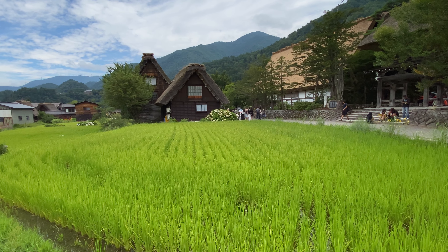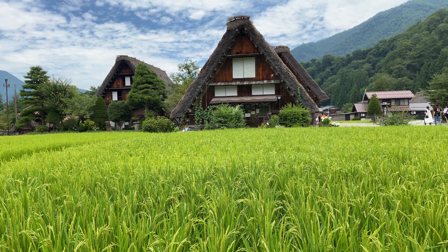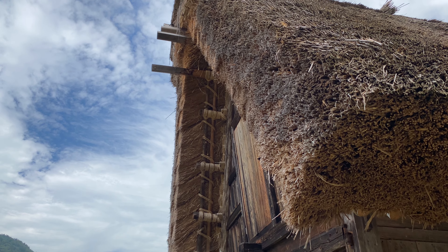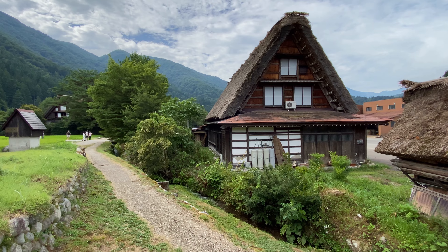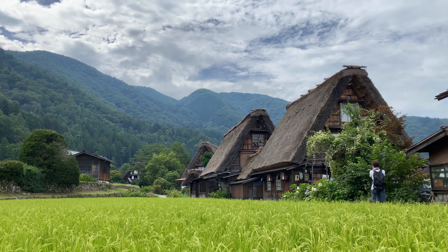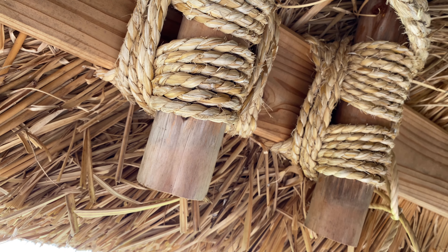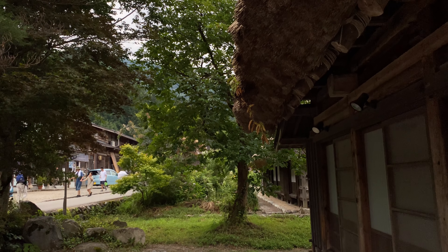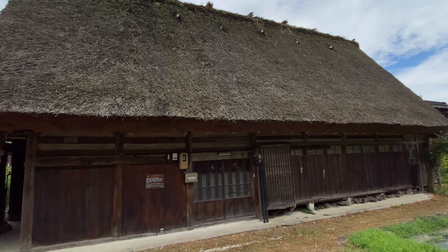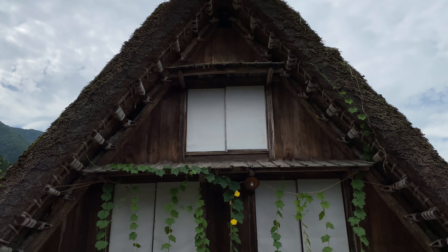Back down from the observatory, start at Shirakawago Ogimachi which boasts the biggest cluster of Gasho-Zukuri style houses in Japan. Gasho-Zukuri means 'built like hands praying' because the steep thatched roofs of the farmhouses resemble the hands of Buddhist monks in prayer. The design is meant to handle lots of snow in winter and has been passed down for generations — they also work well to keep places cool during summer. Every house is a stunning example of skilled carpentry; each beam fits perfectly into the next with no need for nails. Despite being in an earthquake-prone nation, these houses have stood since the 1800s, and the roofs had a large attic space where they used to grow silkworms, which was definitely an industry in this area.